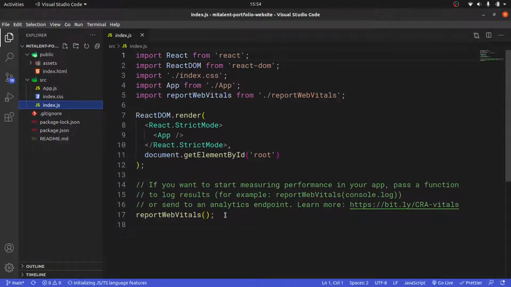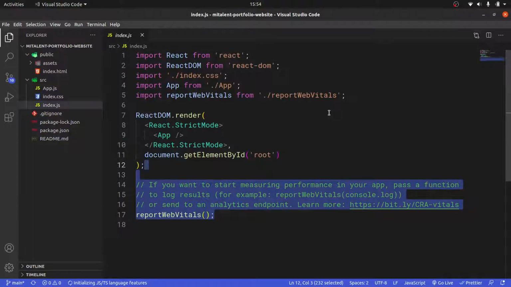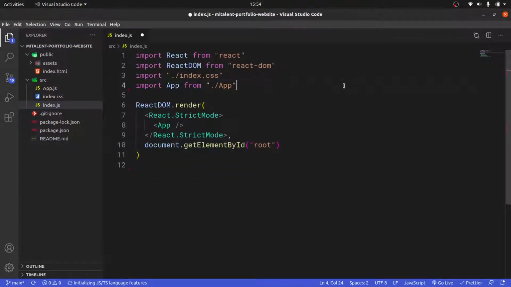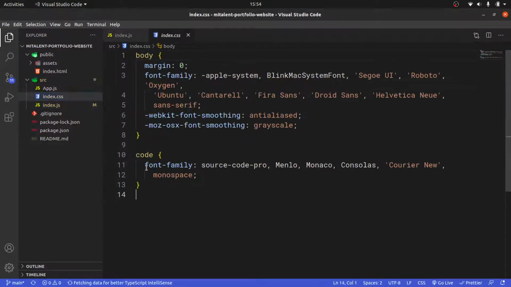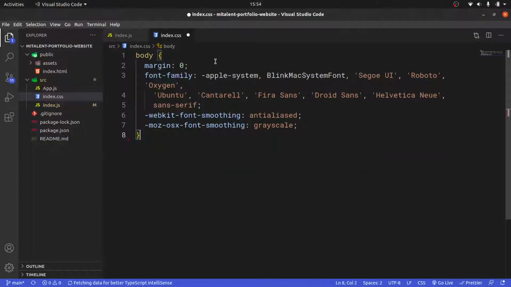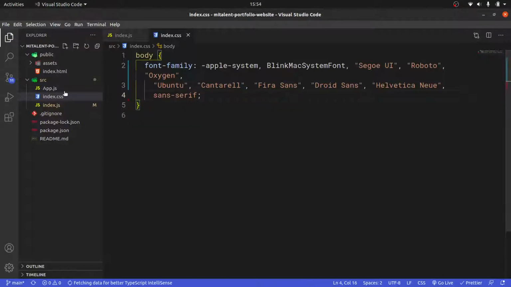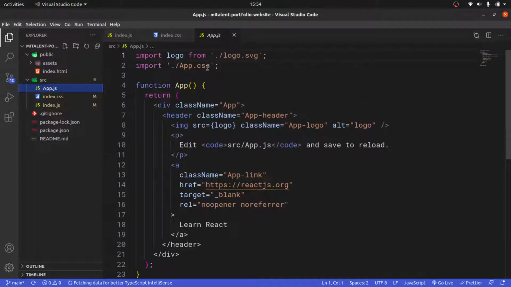And then go ahead in index.js and remove this because I've deleted it. And then remove this as well. And I might be dropping frames here and there because of my upload speed, but I think it should be okay overall to watch it. And then I'm going to go inside index.css and I'm going to remove this, and I'm going to remove this and this as well. I don't really think this helps with anything. I've not really had a use case where this has helped me, so I'm just going to remove this. And then in app.js, I need to remove this as well.